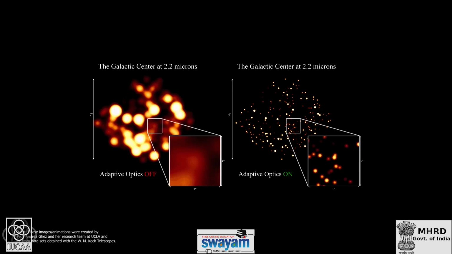Now here are two images, one with and one without the use of adaptive optics, and the central box in the middle of this image has a size of 1 arcsecond. And as you can see, without adaptive optics it is very difficult to make out the images of the individual stars there, whereas in the one with adaptive optics you can see the individual stars, and then these are repeatedly observed every few days to find their orbits.